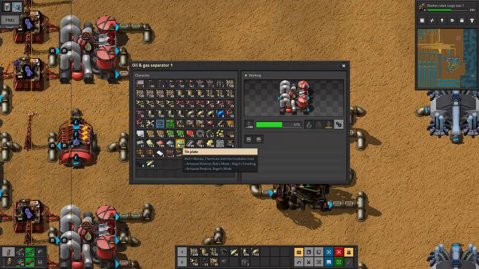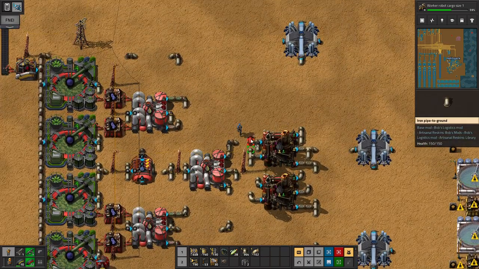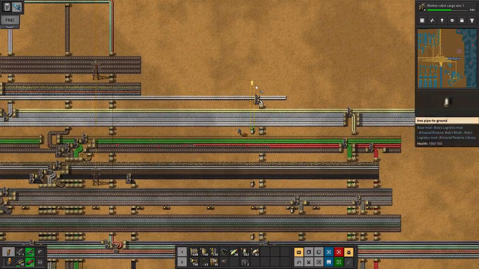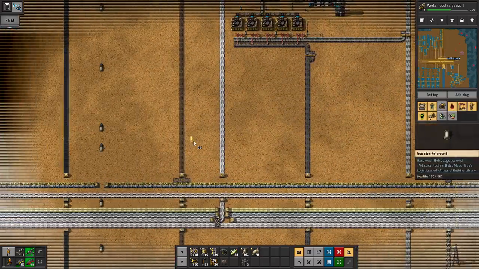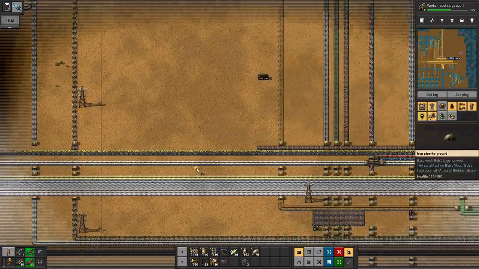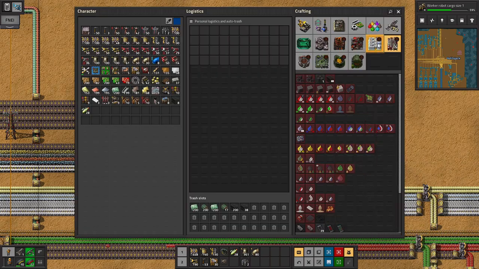Okay. That's working. We need residual gas. Get it. This is gonna be a long pipe. I'll do it on this line here. Maybe that line? That line's already made, so we'll do it there. We'll also get another pump for it.